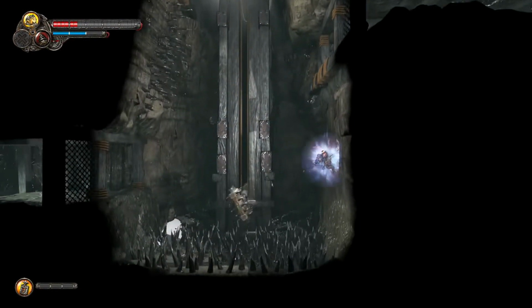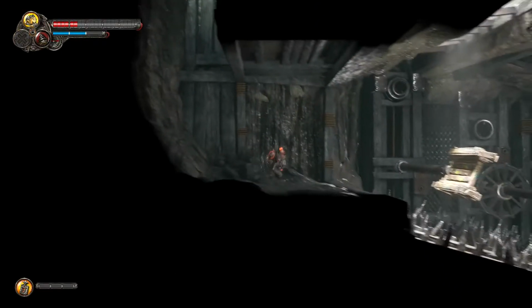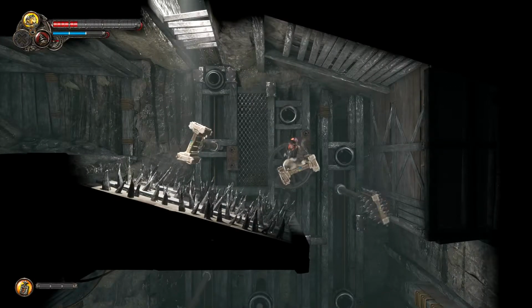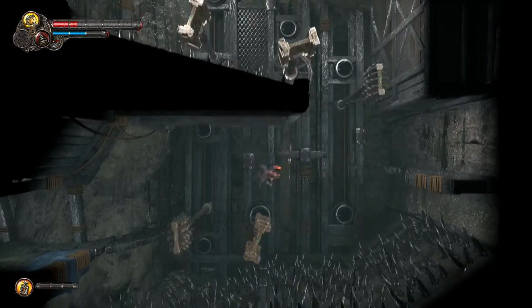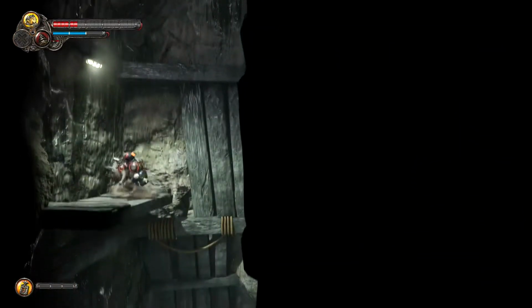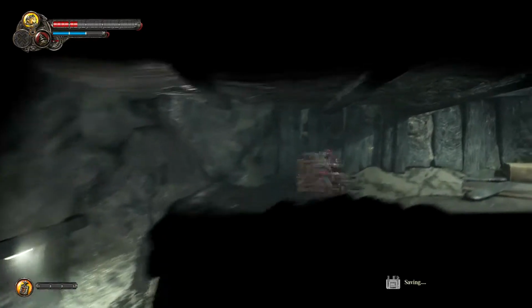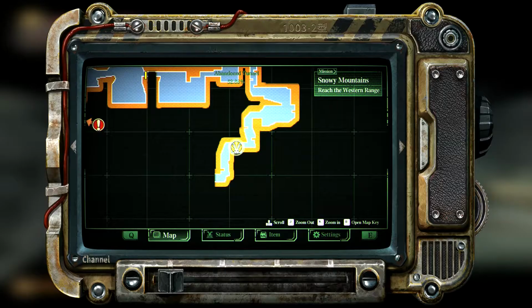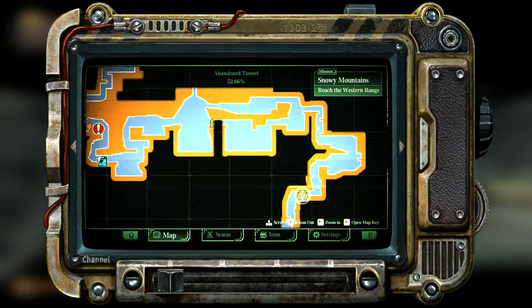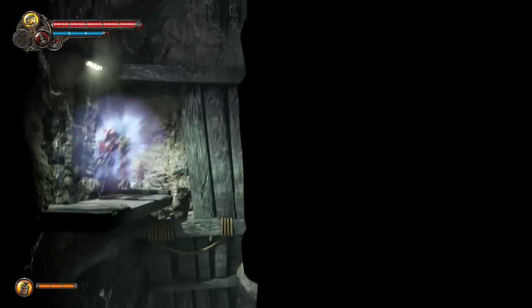I need a save point. Please tell me there's a safe one over here. Was this the critical path? Oh, thank God there's a... It's just the bench. I'm gonna go back and open that shortcut. Ow.